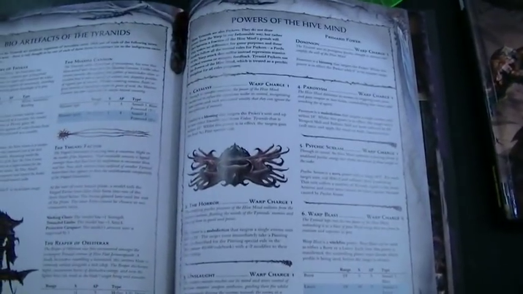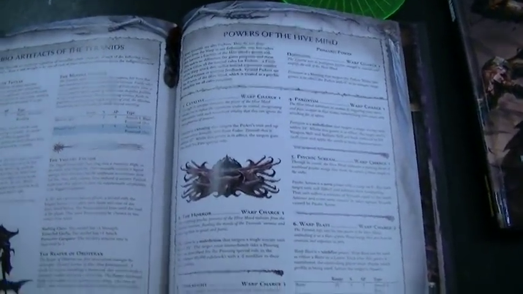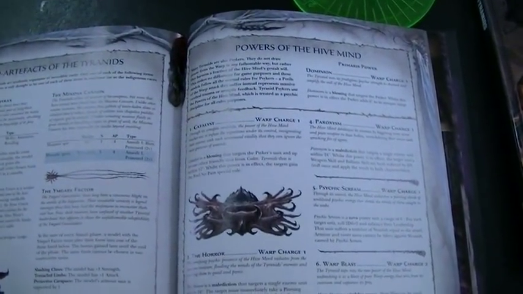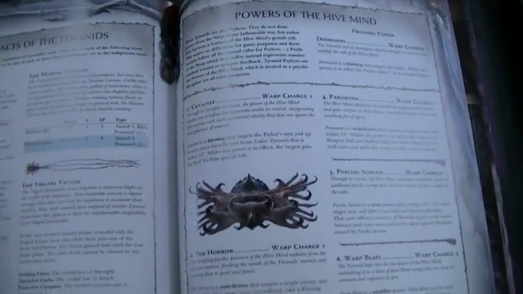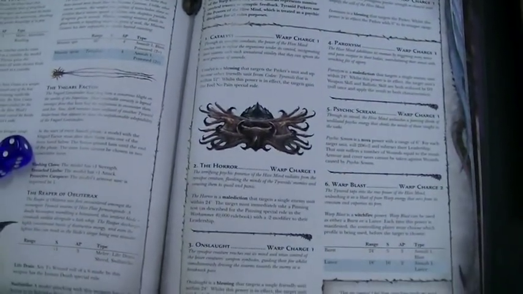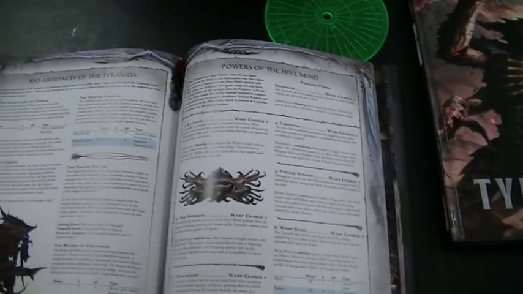Okay, Blue Table fans, we're going to roll up our psychic powers here for our Hive Tyrant. He gets 2 powers, besides Dominion, which he gets for free, and then he will get 3 and 2. So he gets Dominion, the Horror, and Onslaught. That's for the Hive Tyrant.